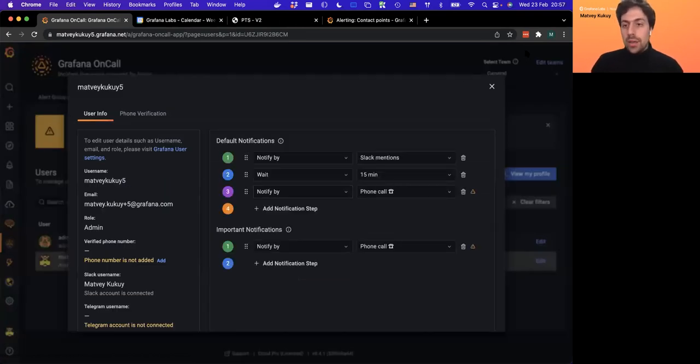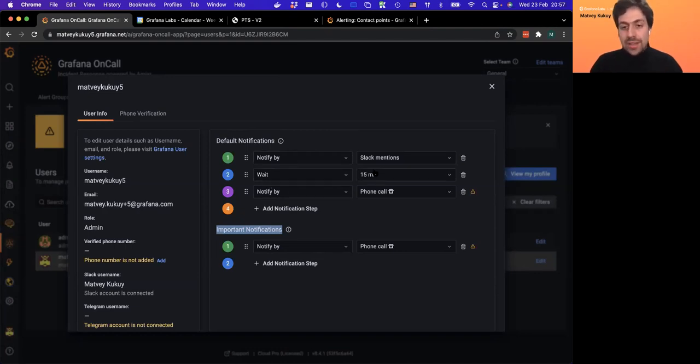And in your personal account settings, you have two personal notification chains. So for some average warning, any alert groups, I want to be notified this way. For something important, I want to be notified this way. So we let users configure it by themselves.